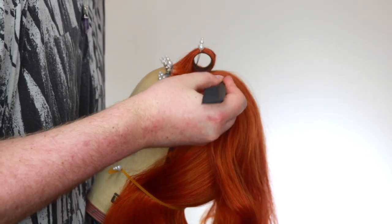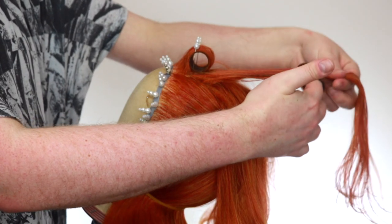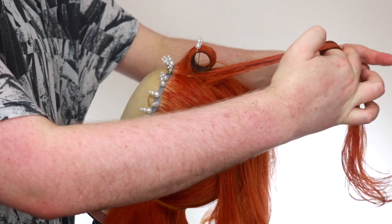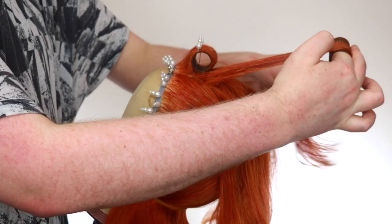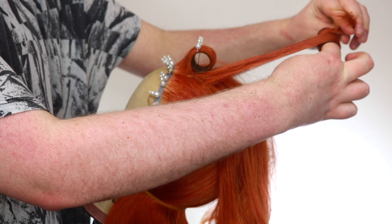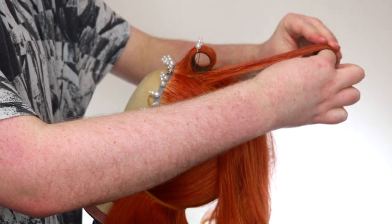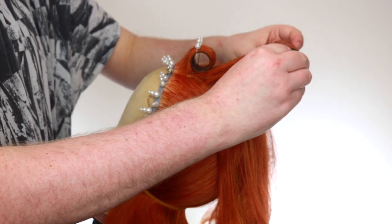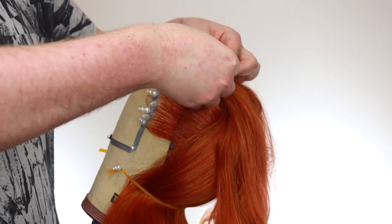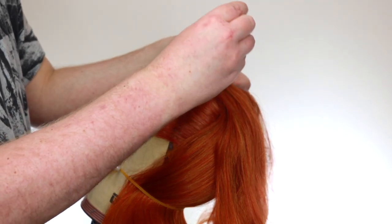For the next roller behind this one, pick up a nice amount of hair and wet it all the way through. Put your finger in the roller like that, set it on top, slide it up and keep it tight. Wrap the hair here around the roller like so — I wrap it kind of on itself so I can trap all that hair underneath. Then twist it so the roller goes diagonally over all the hair to sandwich it all in, then roll it in and lock it in place with some pins.